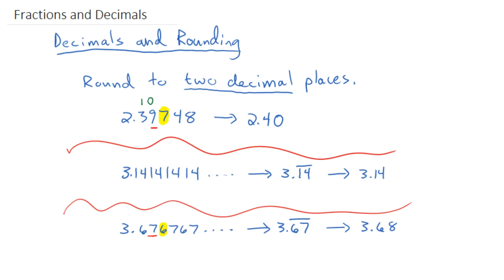So anyways, just that little nuance that has caused students to be wrong and they don't know why they're wrong is that the repeating bar is not used within rounding notation. Hopefully you find this helpful. Go ahead and try some problems and see how you fare.